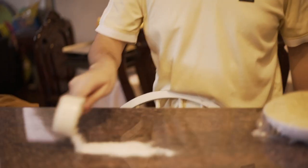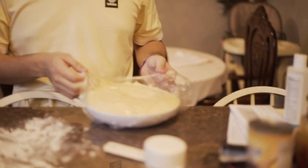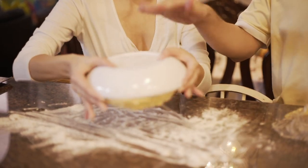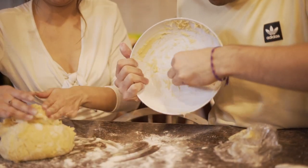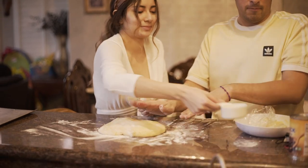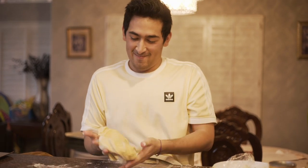Just make a mess. Boom. The dough. You wanna help me out? Get your hands messy over here. It smells good. Go ahead. It's gonna get stuck to my fingers. You can smell the flour in your hand. That's true. There you go. You have to make it more flour. Ooh, you know what? It looks like we can make pizza with it.